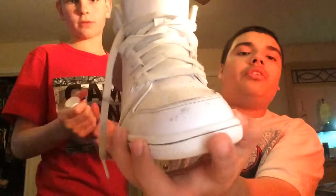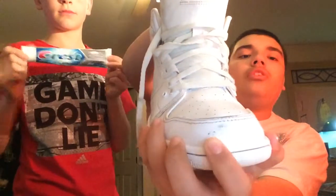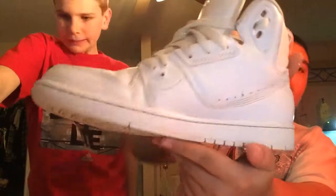See, we have a little scuffs right here. We have to use nail polish remover to take that off. That's paint. I mean, that's a paint chip. That's a scuff. Alright. There are paint chips though. Yeah, right here. Alright, but it's all paint chips. Yeah. Looking good for now.